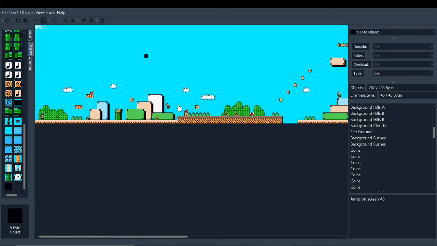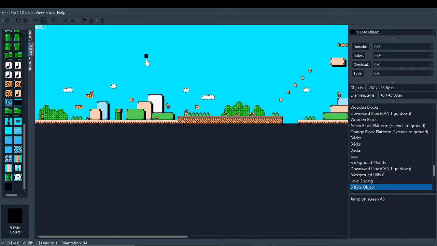So that means I basically hardcode this to be part of it. I probably will for a while also include the option to not use the 5-byte object, but I want to make it standard, similar to the 16 by 16 block editor in Lunar Magic. And that's where this block gets interesting, because similar to 4-byte objects, you can expand it as much as you want, and this can go as long as you want, but you can also change the type of the tile.